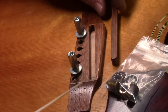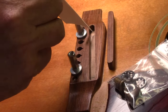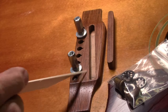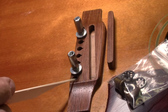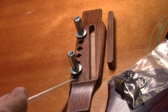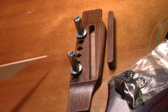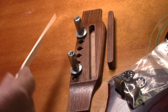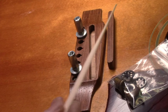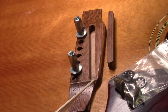This is another one of those jobs that's easier to explain as I take it apart. So these holes were filled. I need to reinstall the pearl dots on top of these fasteners, but these fasteners will remain, and the reason for that is this reverse style Martin bridge does not offer a lot of purchase on the back edge where you've got the most string pull. And another reason to fill this in is this portion of the bridge here is very prone to breaking.